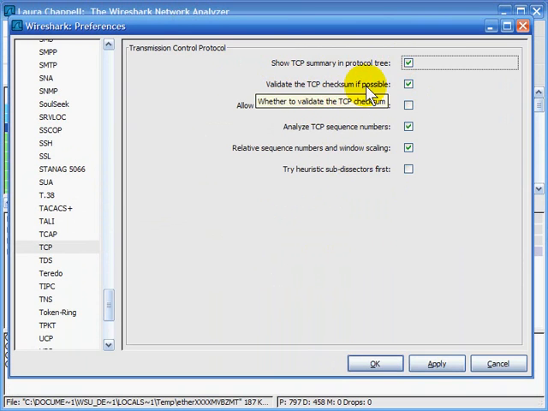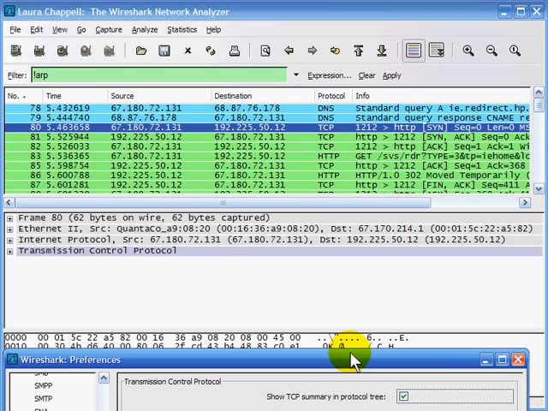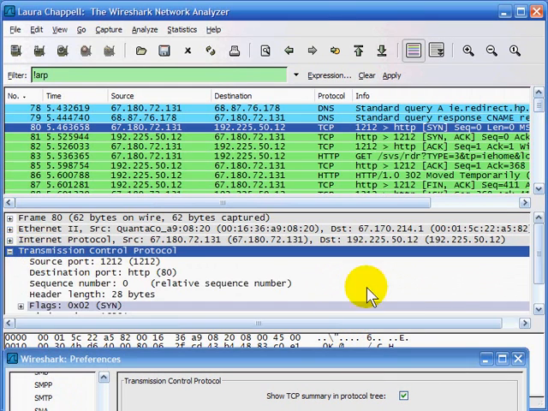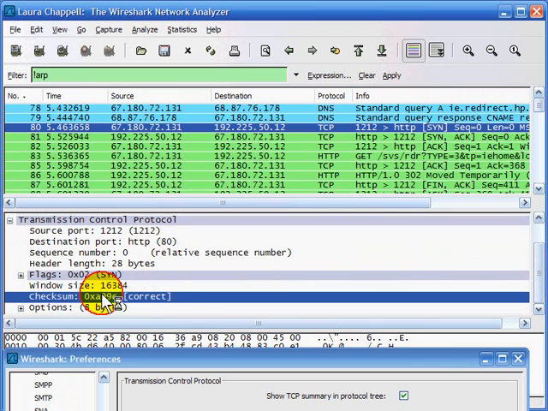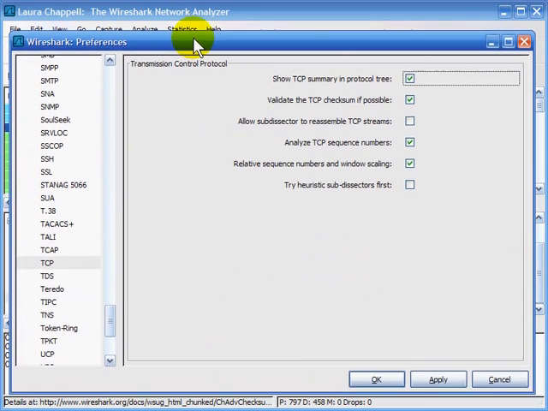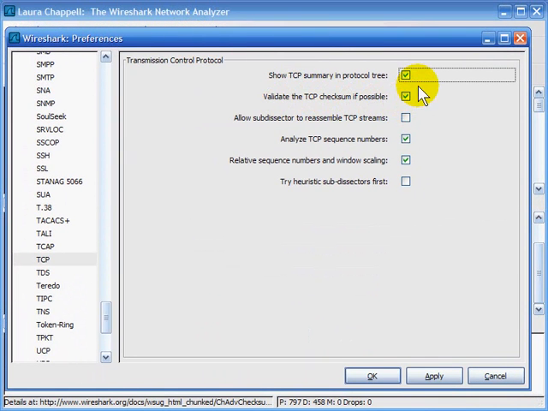Another option has to do with validating the TCP header checksum. So I'll go back to that window and take a look at the checksum in this TCP header here. There we go. It says the checksum is correct. Now, just a note here. Sometimes you may find that when you look through the trace, all the TCP header checksums are incorrect. Don't panic. Most likely what's happening is that your system is doing TCP checksum offloading to the network interface card. So when Wireshark sees the checksum value, it hasn't been placed on there yet, so it marks it all as incorrect. If that's the case and you get all of these checksum values showing up as incorrect, you can go into your preferences setting and turn off the TCP checksum validation.